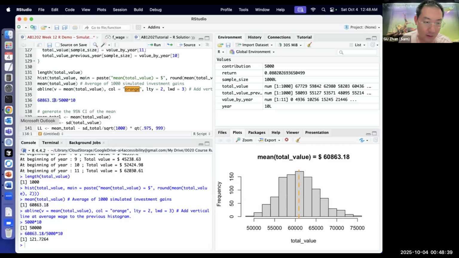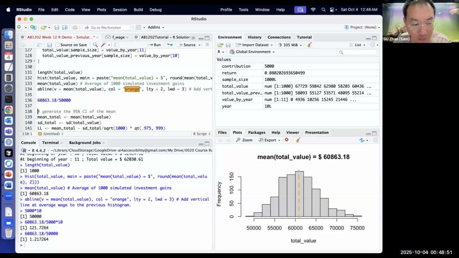Okay, give me one moment. This one is 5,000. So these two you divide by another times 10. In fact, it's just this one. Okay, 1.21. So on average, you are getting a 21% compound profit after 10 years. Okay, so this is actually quite handsome, quite a healthy return. It is pretty good return after 10 years overall. Okay, so that's the one.